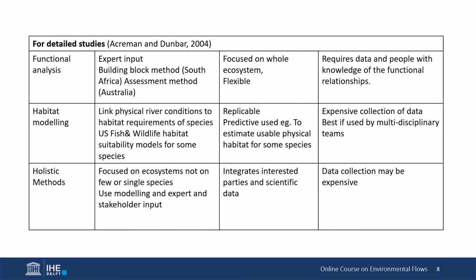Physical habitat modeling and habitat suitability models relate the physical conditions of rivers, such as water depth, flow velocity, and wetted perimeter, with habitat requirements of specific species, such as food, shelter, nesting, or spawning sites. These consider the life cycle of the species to define functional relationships that can be used to analyze scenarios for river flows. So these scenarios might also be used to estimate the magnitude of the impacts.